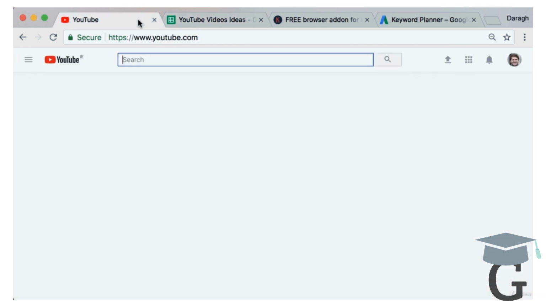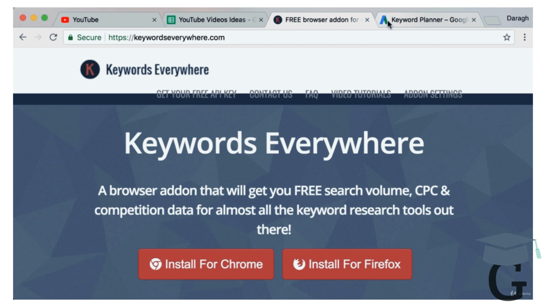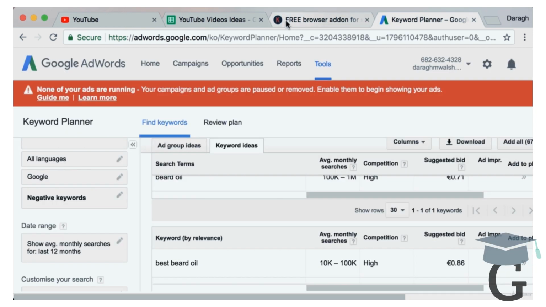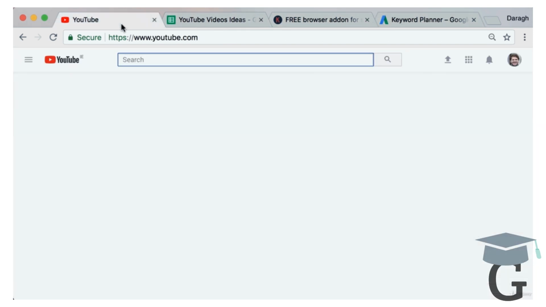So I'm going to walk you through how to do this process with a couple of examples. And then later on, I'm going to show you a couple of tools to use that can really give you more data. But I think it is important for you to understand the basic concept and theory first, because I've seen a lot of people get lost in tools and they miss the fundamentals. So let's get started with the fundamentals.